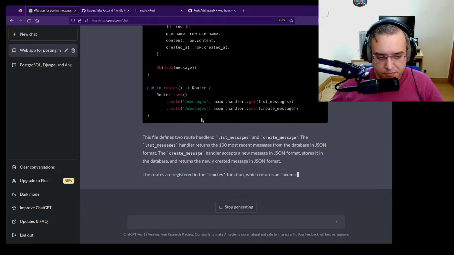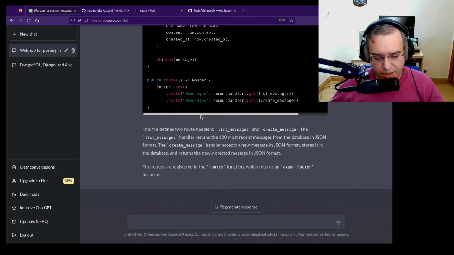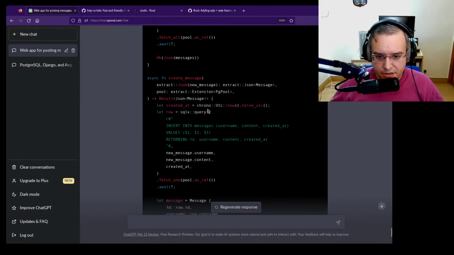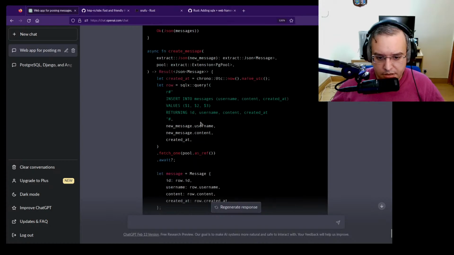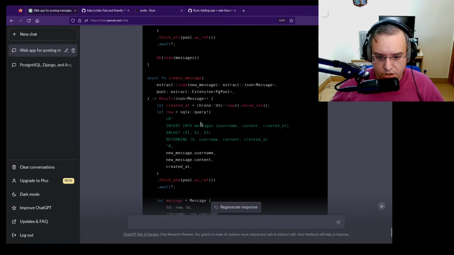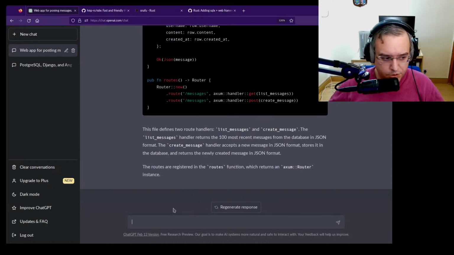Maybe I haven't been very specific on what I want. But you know what? This is good enough for me. Last thing. I want the contents of models.rs. I don't think this is going to make any sense at all, because I don't think we need models.rs for SQLX.